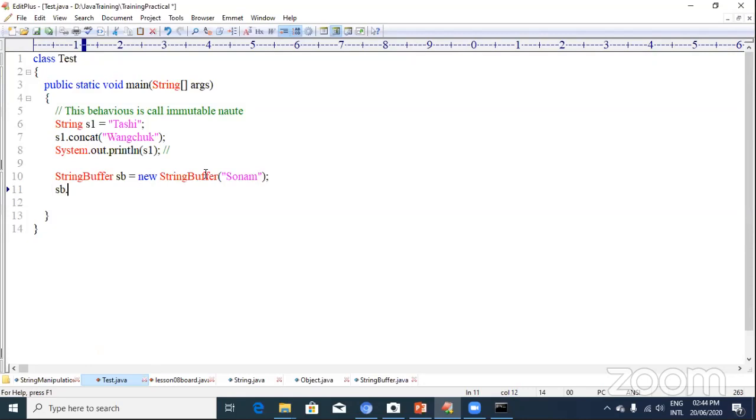Inside StringBuffer we don't have concat, so we have the append method. Let's try to append Wangchuk here, and let's try to print this sb. Guess the output.